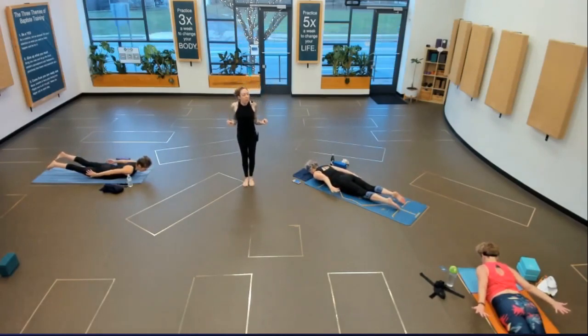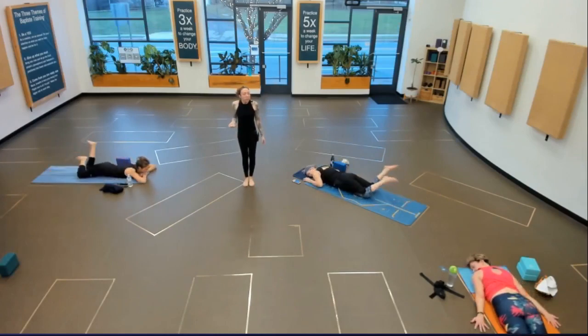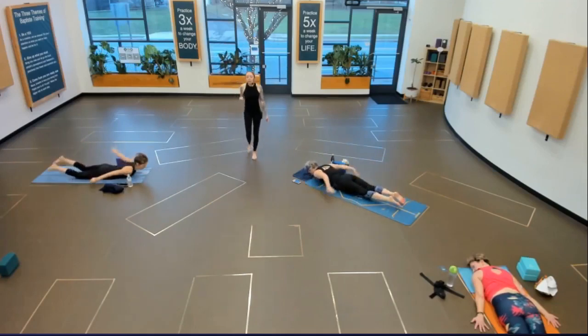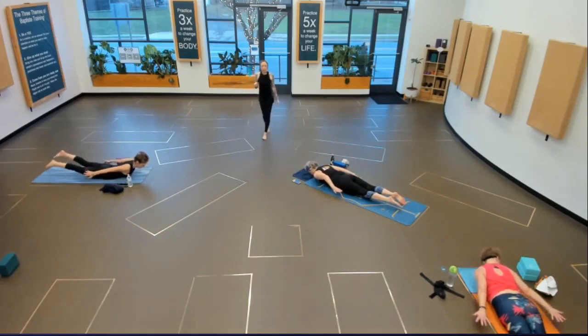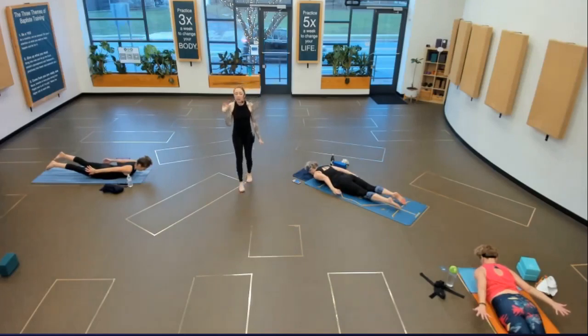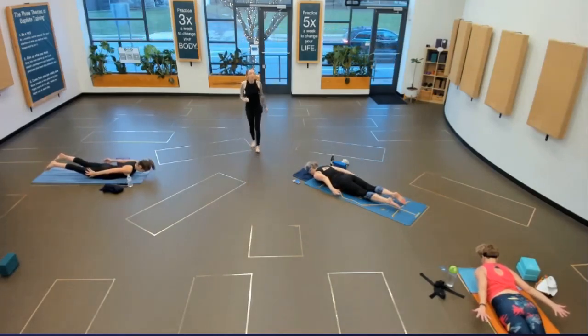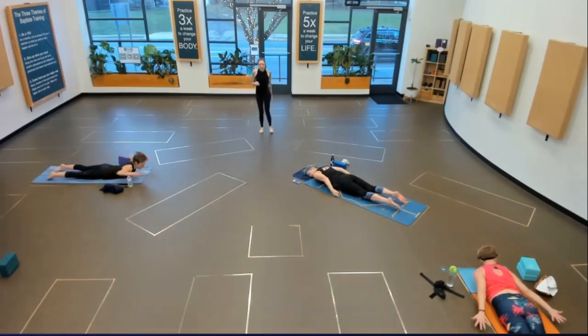One more breath, lower down. Breath in and out. Locust number two, press down, rise up. Pull your jawbone straight back towards your neck, so the back of your skull is in essence lifting up toward the ceiling. Yes, just like that, you got it. One more breath, lower down.